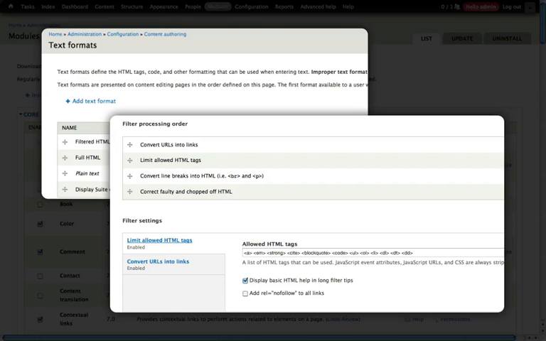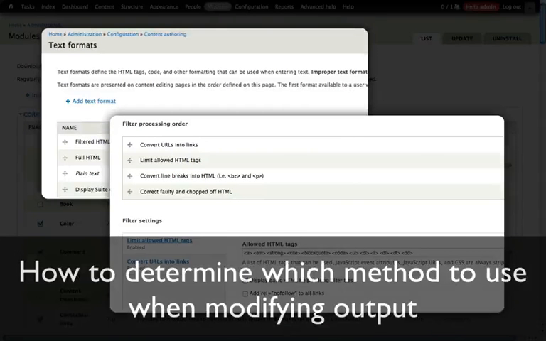Well, we can add additional filters to the text formats to allow us to modify that output in some other way. And we can also apply custom text formatters to certain content in a programmatic way, either in our theme through a pre-processing function or in our code as well.